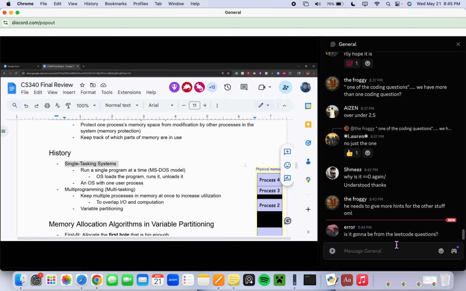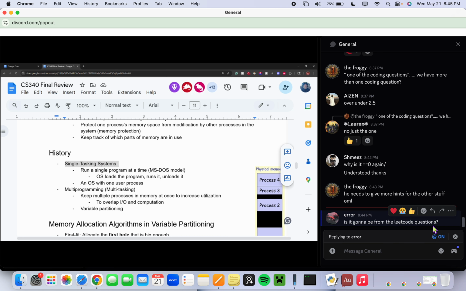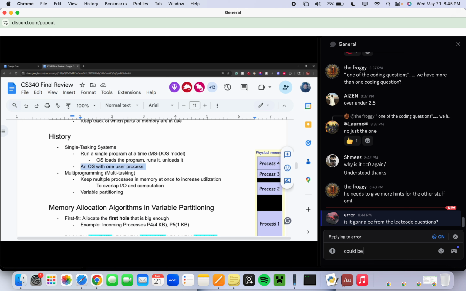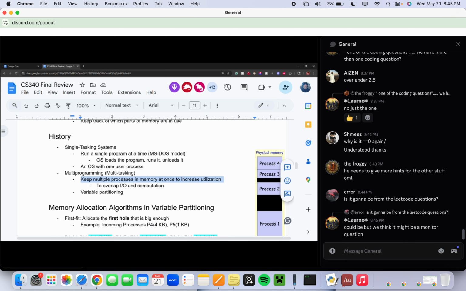So we didn't have to worry about main memory overlapping with any other processes because we're only running a single program at a time. Okay, and it's an OS with one user process. But with multi-programming or multitasking, we want to be able to run multiple processes at the same time. And so to do this, we needed to keep multiple processes in memory at once to increase utilization.